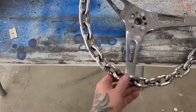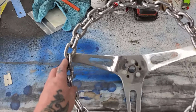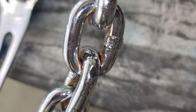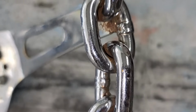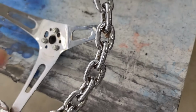So ordinarily when I'm cleaning rust off of something like this, off of chromed steel, I would use window cleaner or a sort of degreaser. But with this one, because there's so many hard to reach spots, and once you're outside, that is gonna be bright red and bright orange and bright brown rusty grossness. And if you use degreaser, that will mostly go black, so it'll be a lot less noticeable. So that's the plan of this thing.